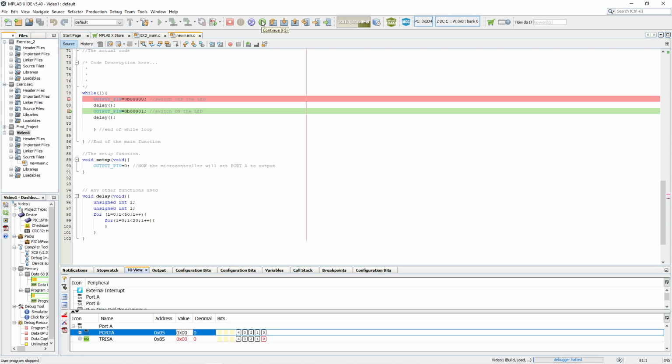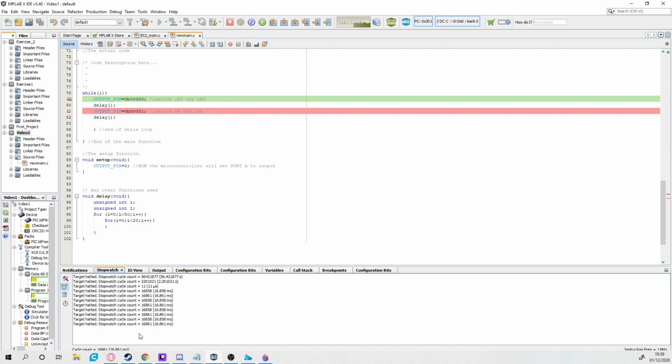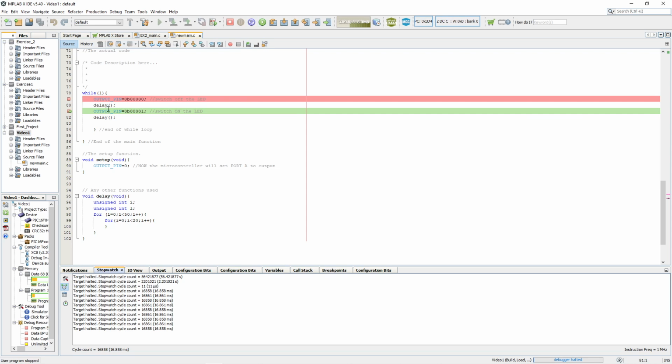But again, you don't really know how fast it goes because it's a simulation. So what you do is on the tab here, it's another useful thing, which is the stopwatch. When you press the stopwatch and you have breakpoints, it will basically tell you the time between them. So we are here at the moment. If I press continue, then it gives me this time here, 16.86 milliseconds. So from this point all the way back to this point, it took only 16.86 milliseconds. If I press continue again, then from this point to this point, it took only 16.858 milliseconds.